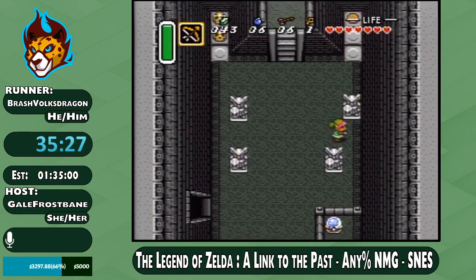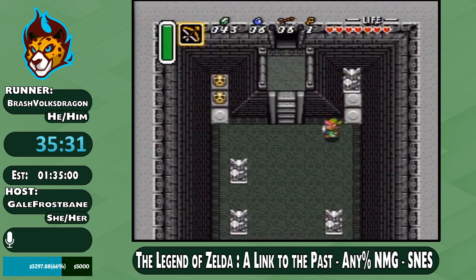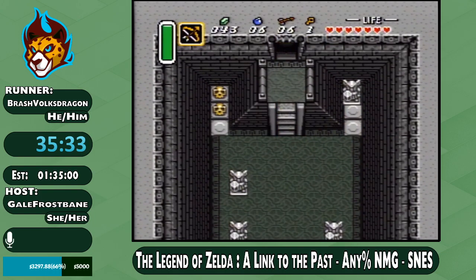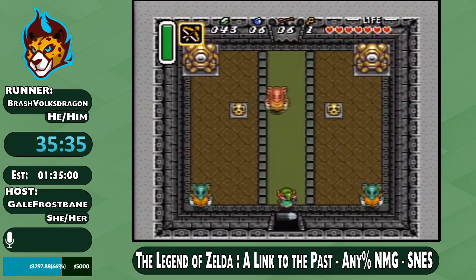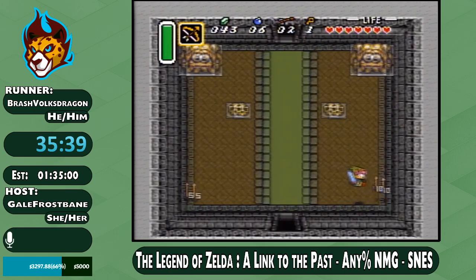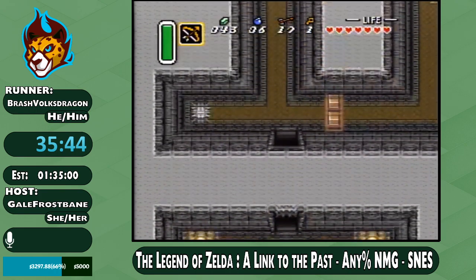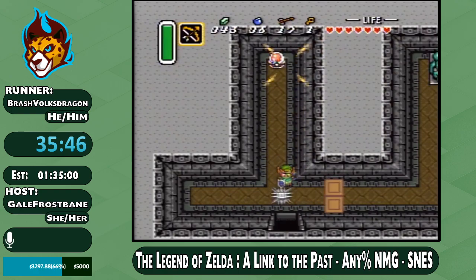This has actually been a pretty solid Palace of Darkness so far. The Hammer Yump was quick. There was only a couple of pause buffers. I'm gonna grab the safety arrows. I don't want to run out. I'll take the couple seconds there.